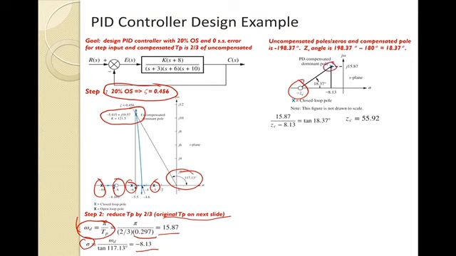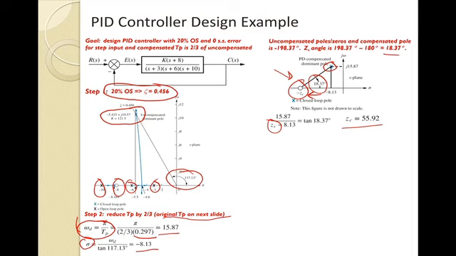Okay, so given the dominant pole locations that we have here, based on the 2/3 TP, we have our pole right there, and then our compensator 0. We know the angle's at plus, so that compensator 0 has to be to the left of that pole as shown there. And then knowing that angle here, we can actually solve for our only unknown, which is our compensator 0, which will come out to be just under negative 56. And again, please note that that is not drawn to scale based on that angle, but just to show the concept. So we have our compensator 0 location for our PD controller.